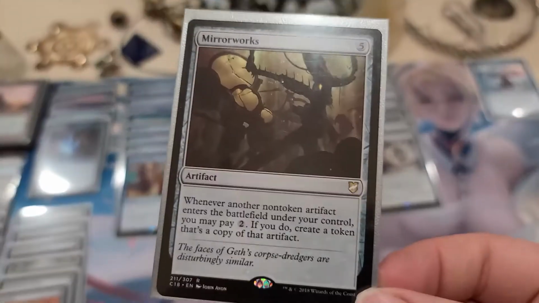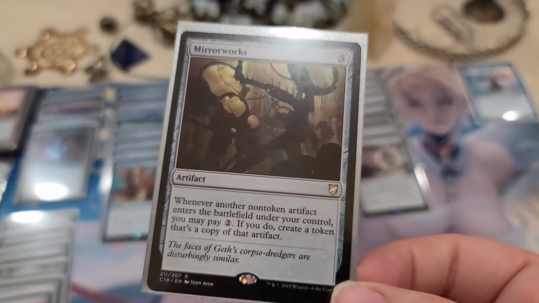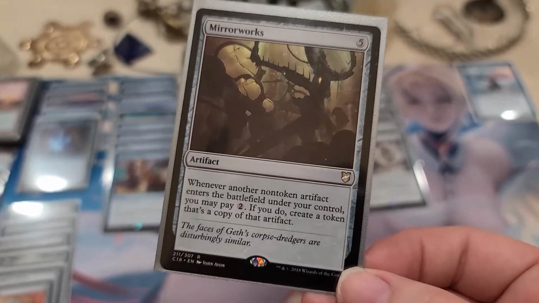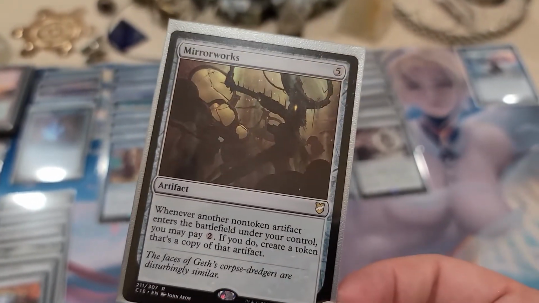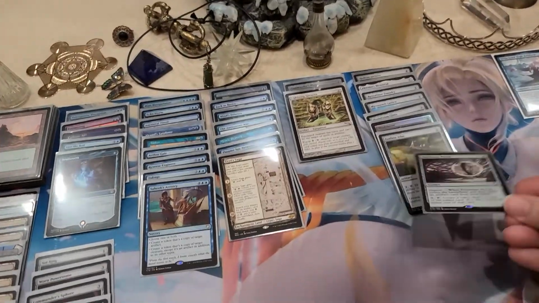Next card we have is Mirrorworks. Whenever another nontoken artifact enters the battlefield under your control, you may pay 2. If you do, create a token that's a copy of that artifact. So, yeah, that's the thing. Let's see where that's going.